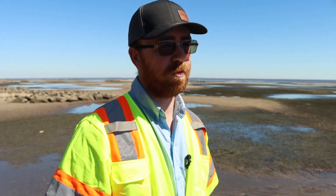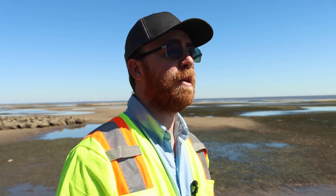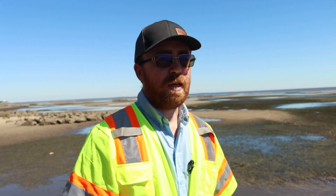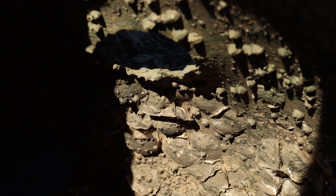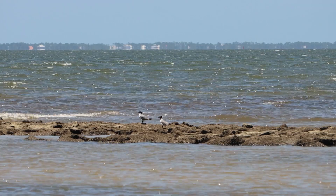The bay is still under a moratorium — you can't harvest the natural oyster reefs — but the system is not spat-limited. When structure like these reefs is put out, over time they will be naturally seeded. Spat are larval oysters. As these reefs build over time, they can provide additional spat for a recovering Apalachicola Bay fishery.